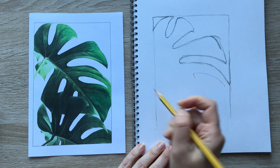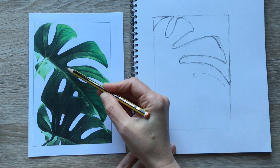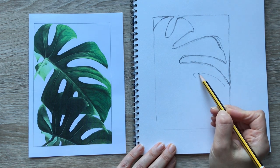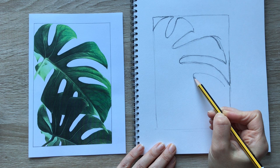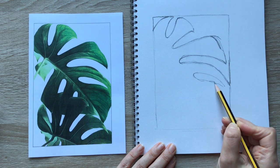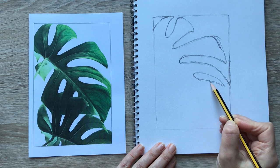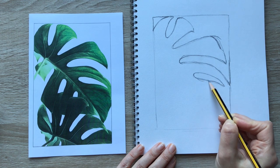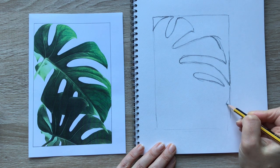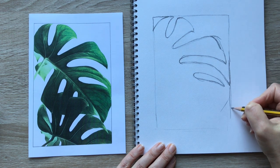So sometimes I try to think about what these shapes look like. So this is almost like a teardrop shape, and I'm just looking at the white above it and just seeing how those two shapes relate to each other. And then I'm drawing this sort of splash or teardrop shape. But you just draw yours and you've got your own pace.